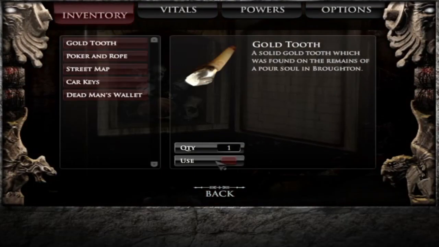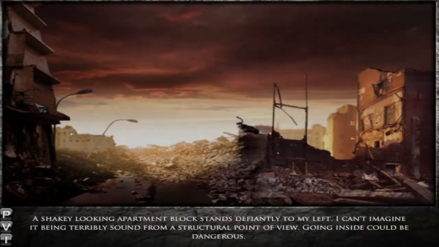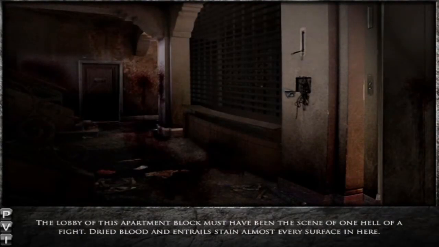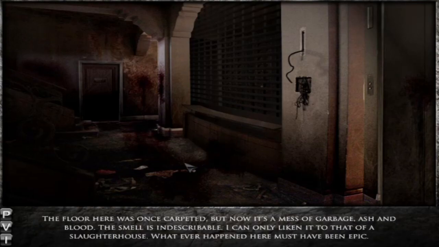A gold tooth doesn't provide us with anything useful, but it will give us an achievement. There's quite a few items in this area which don't actually have any story purposes, but collecting them gives us achievements, so... The lobby of this apartment block must have been the scene of hell on earth. There was blood and dead bodies everywhere.